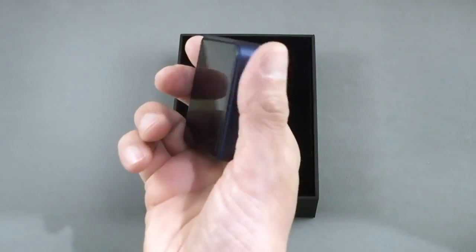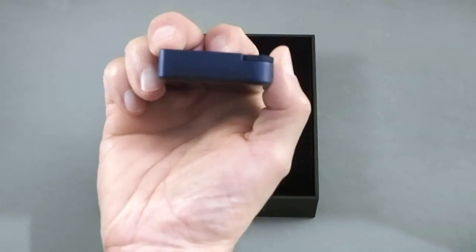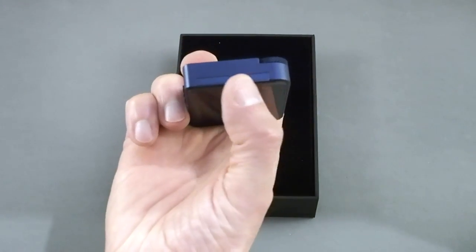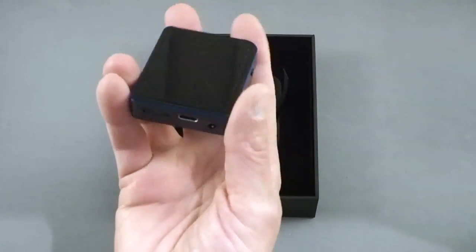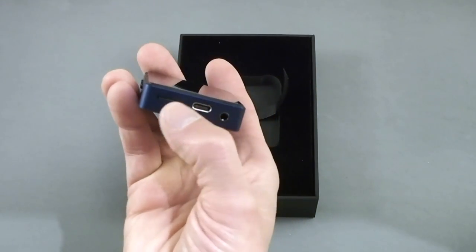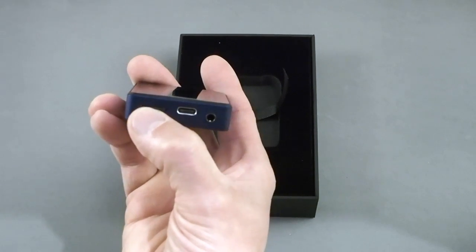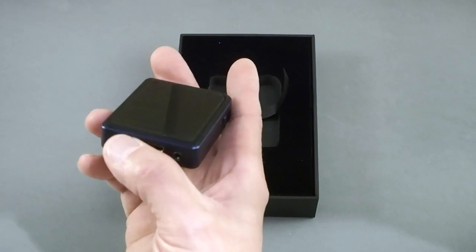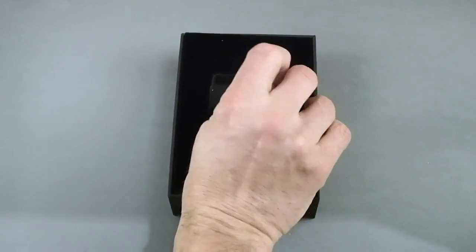Alright, and I'm going to set this aside for just a minute. Oh, sorry, I forgot. On the top, not much there. I think that's just a little plastic cover for the Bluetooth transmission. And then down on the bottom, headphone jack, USB-C, and a micro SD card slot. I've already got my card in there because I've been playing around with this. And, alright, now I'm going to set it aside. And let's see what else is in the box.